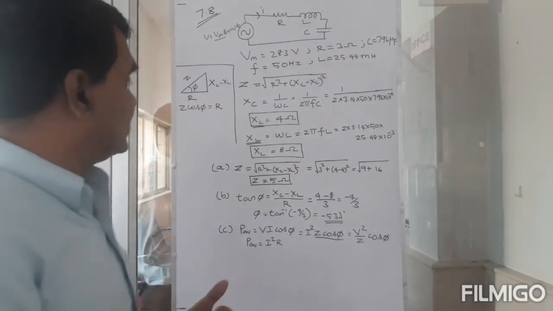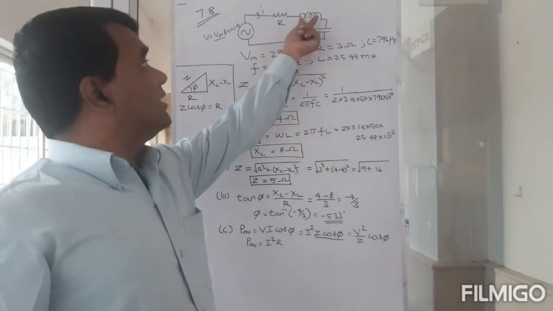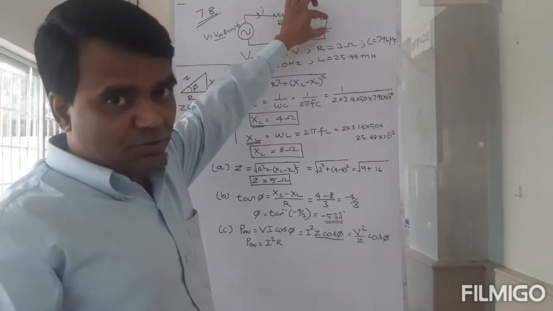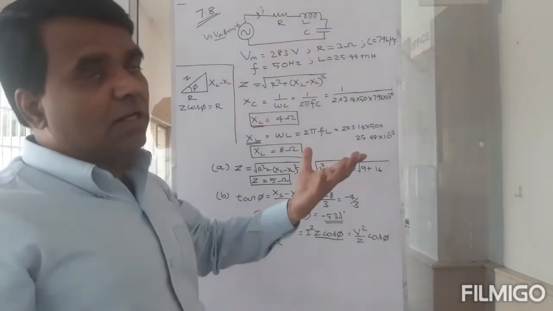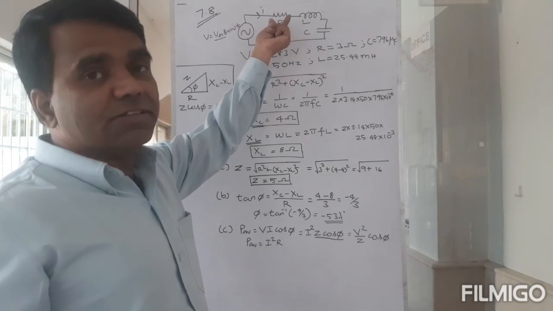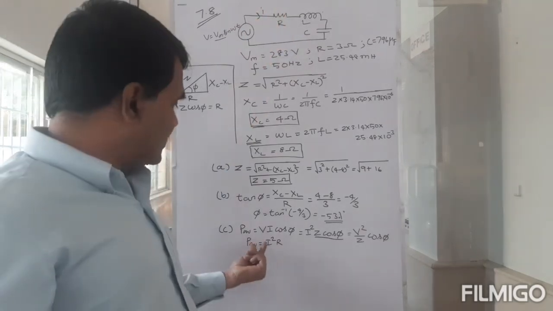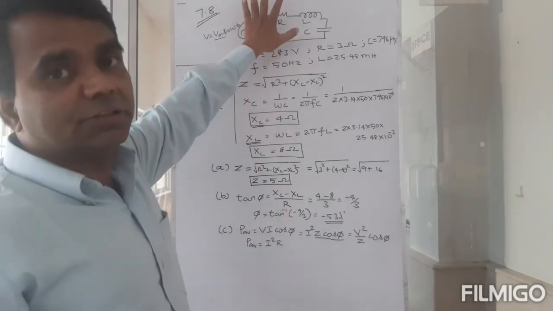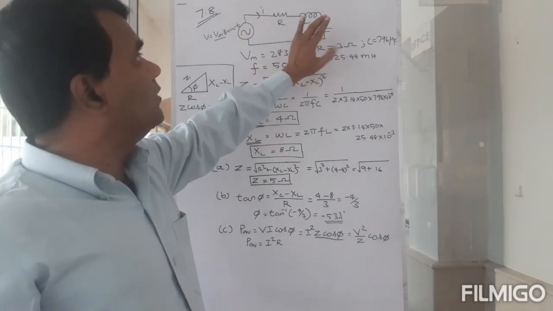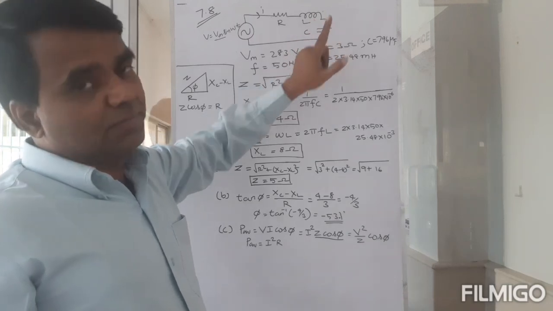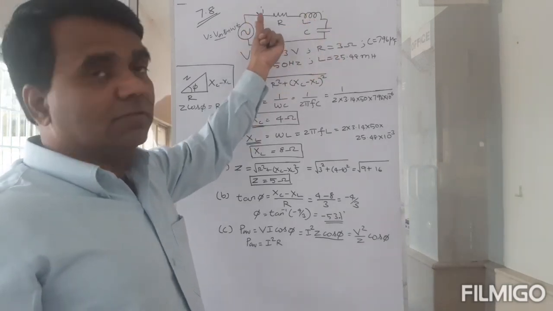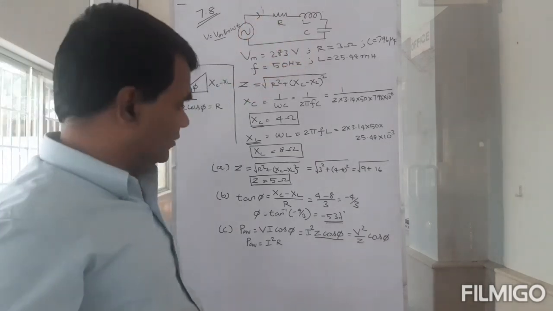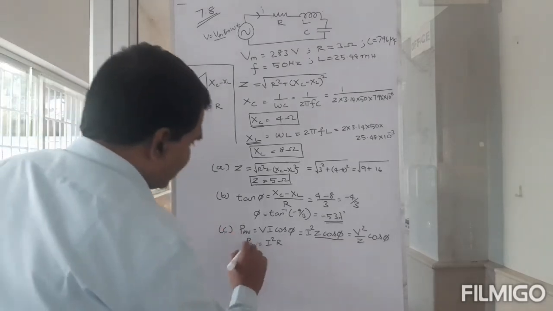That shouldn't surprise you, because we have seen already that the average power dissipated in the inductor is 0. The average power dissipated in the capacitor is also 0. So any power loss must happen only in the resistor. So I squared R will be the only power loss possible in the circuit. I can ignore the inductance and capacitance. They may control the current, but they don't do much to the resistance. Okay? So this is what it is.